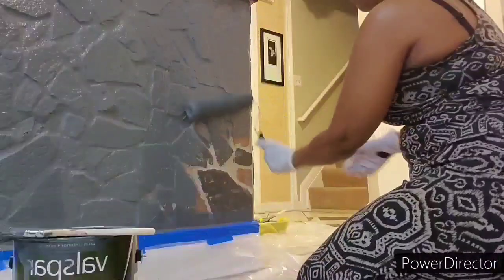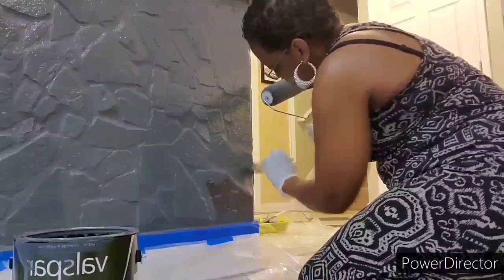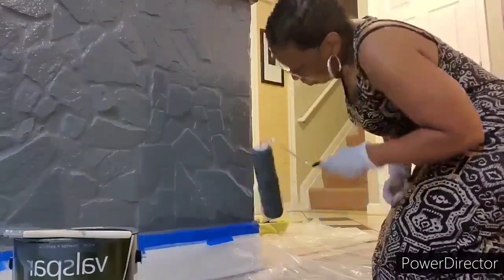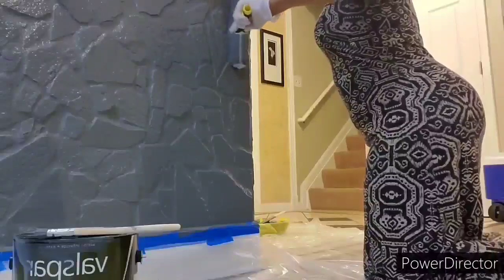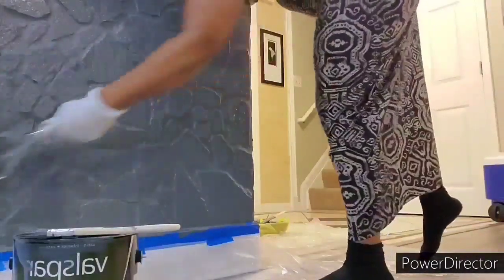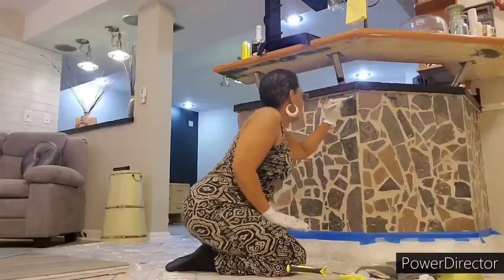And here I'm painting what I call the giraffe wall. I was so glad to cover up this ugly rock wall, and I was glad that she wanted me to do that. Now this paint that I'm using is paint for concrete garage floors, because I wanted to make sure that this stayed. Now this I didn't seal. I just painted like 3 coats on this, and again I used it on the small wall where the sump pump is located, and then I also used it on the border trim and the one tile that is on the floor. You'll see that, I believe, in video number 3, 2 or 3. Again, I have 4 videos, and this is video number 1. But again, I was so glad to cover up this ugly giraffe wall, is what I call it.